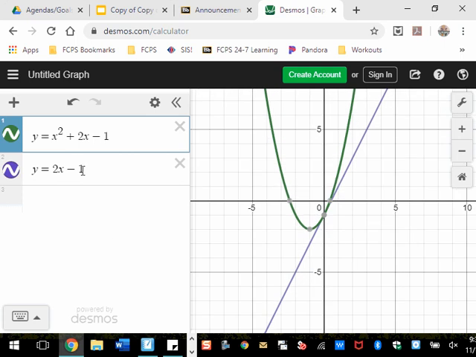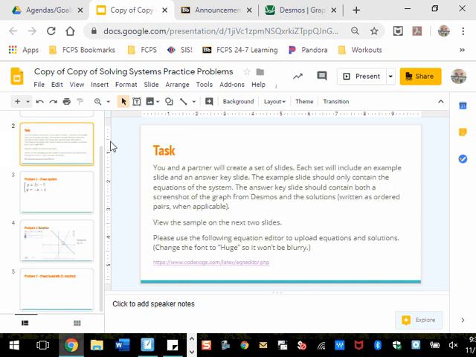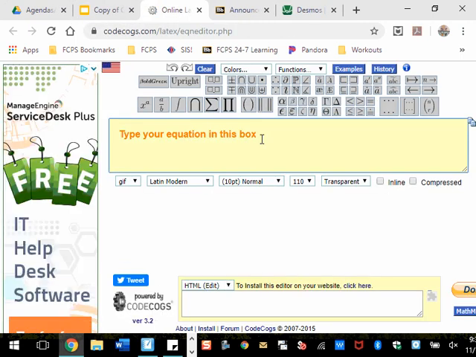Alright, so this is what we've come up with. This is the quadratic and the linear that would only intersect once. So you're going to go back here, and I'm going to need to enter that system in here. This is where the technology might get a little funky for you. If you go back to this example slide and hit this link, it's going to take you to a programming tool where you can type an equation and it looks all nice and pretty, like math type. I'm recording this right now, so if you need to go back and see this again for instructions, it will be available in the video.